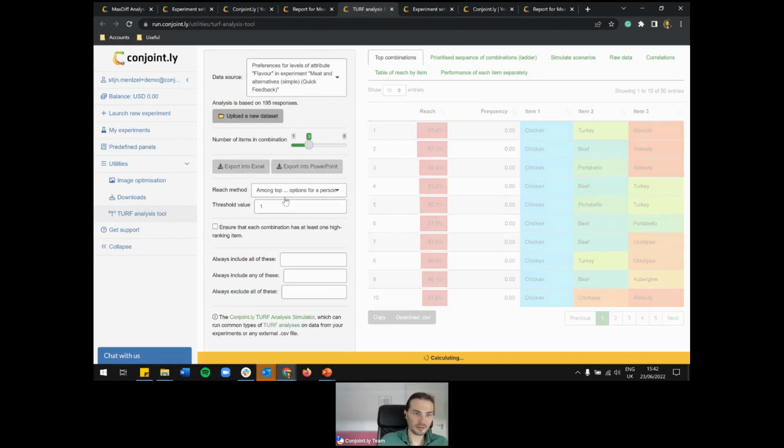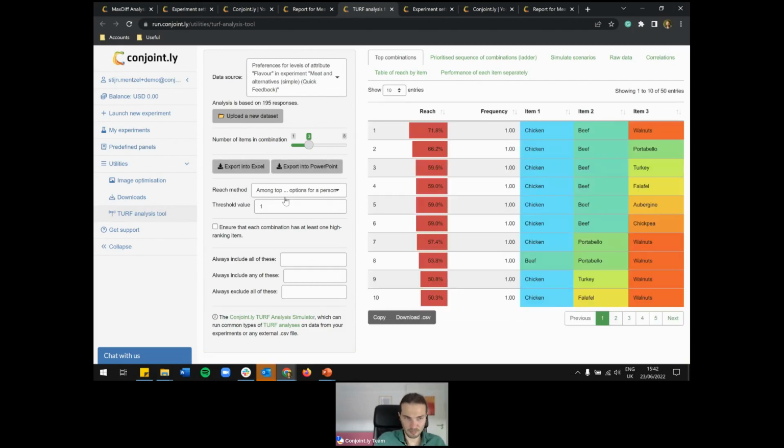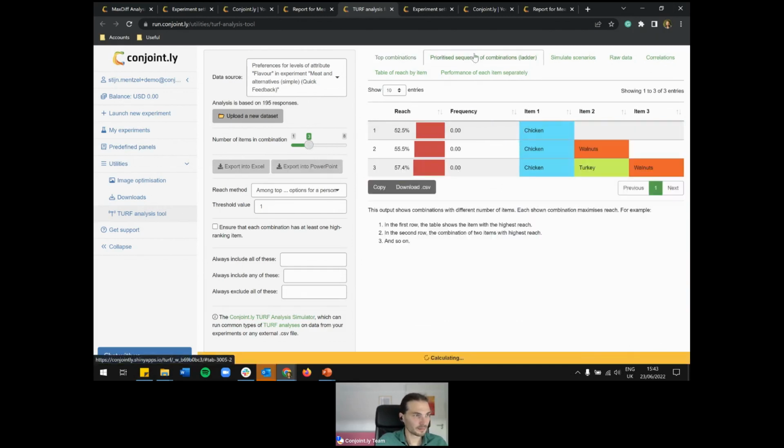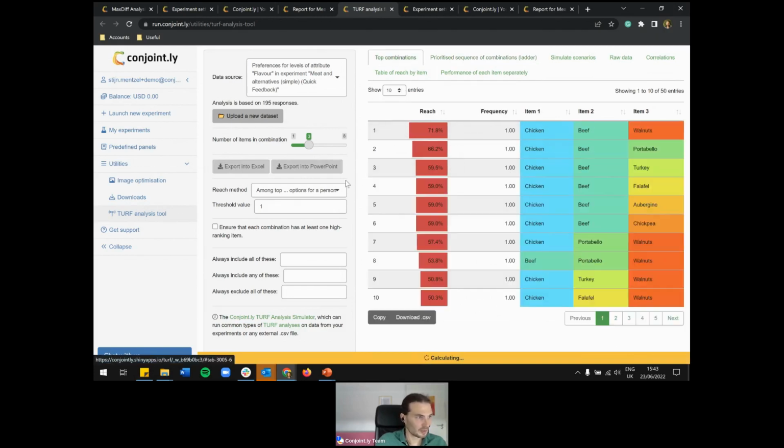Now, I'm often very strict because I always feel people only buy the flavor or the color that they prefer the most, the number 1. And in this case, we can see that would be chicken, beef, and walnuts. I can look, it's again, yeah, it's still chicken, of course, then walnuts again, and in this case, turkey.